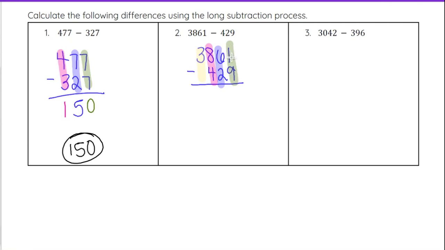To start, 1 minus 9. Unfortunately it's not as straightforward because 1 minus 9 gives us a negative number. So we need to borrow from the number to the left of the column we're working with. We cross out that 1 and add 10 to it, so it becomes 11, and we can do 11 minus 9. However, we can't just change that to 11 and move on — we have to consider that we took those 10 from the 6 next to it, which drops down to a 5. That 6 is in the tens place, like a 60, and we drop it by one to account for bringing the 10 ones over to the ones column.